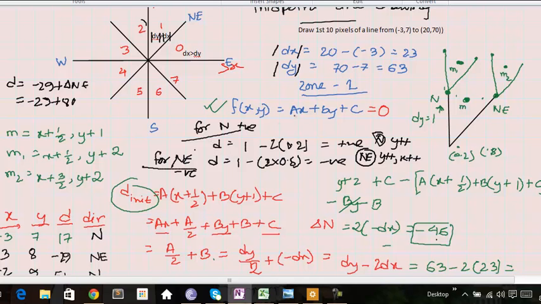If it's on zone 0, it will be northeast and east, and you have to find out the midpoints for each. So think of it as a coordinate system, and you find the midpoint. For northeast and east, suppose the midpoint is here, so x plus 1, y plus half, and the midpoint 1 is here, so x plus 2, y plus 3 by 2, and again another midpoint is here, so x plus 1, y plus half.